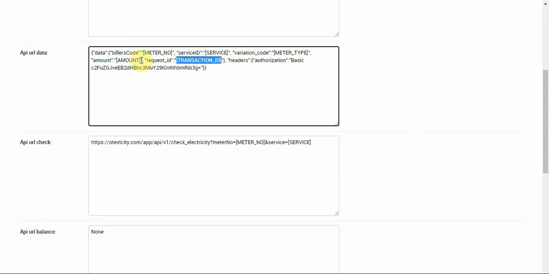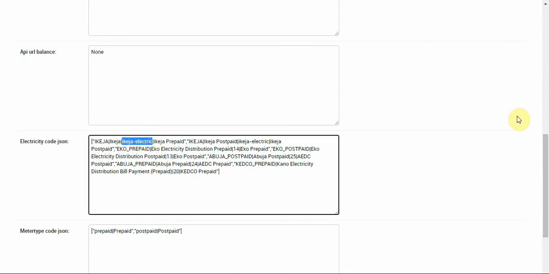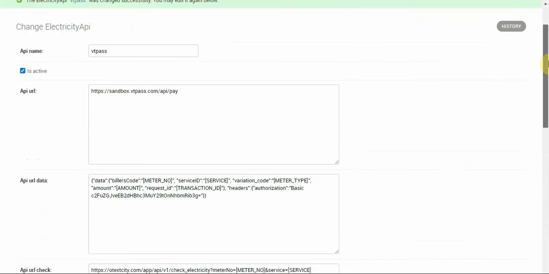So now the API amount is always static. Then the meter number is always like that. Then the service ID, which will give us Ikeja electricity, you understand? That's what the service would be.